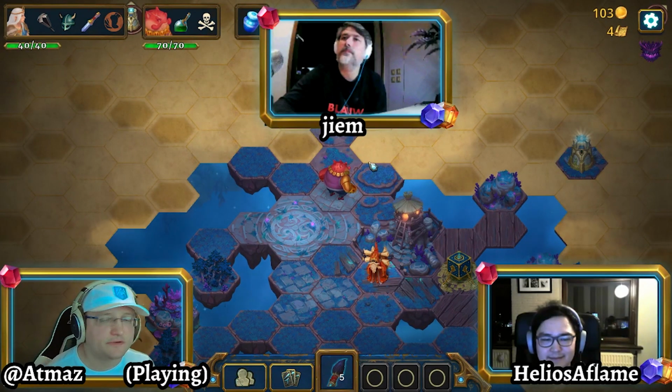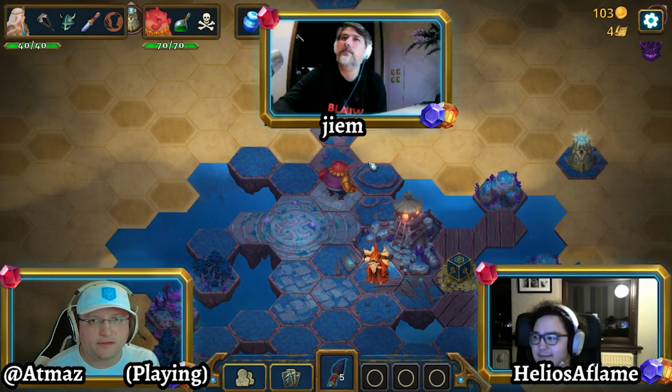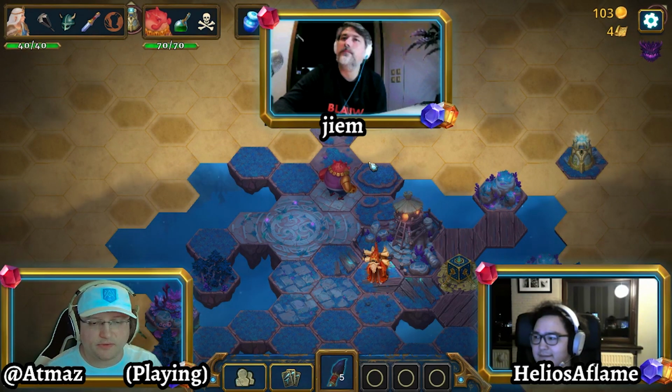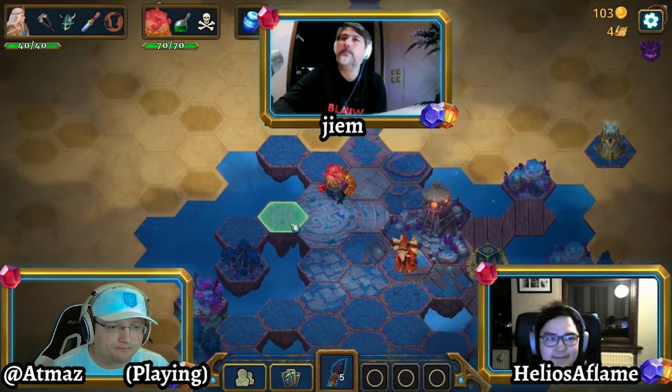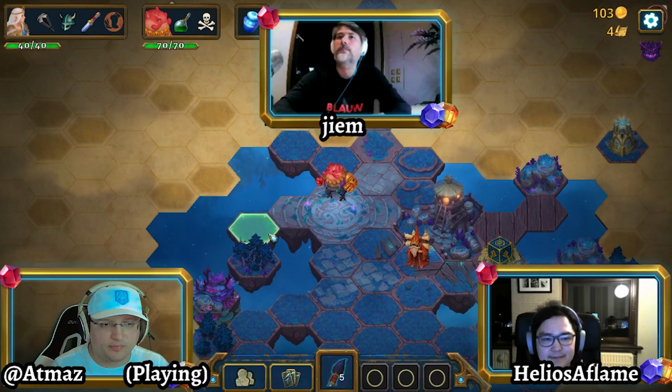This is Roguebook. The demo is available for 1 week again. Like right now, you can go on Steam and just search Roguebook and download the free demo, for 1 week only, and then after that, if you want to play, you have to pre-order.